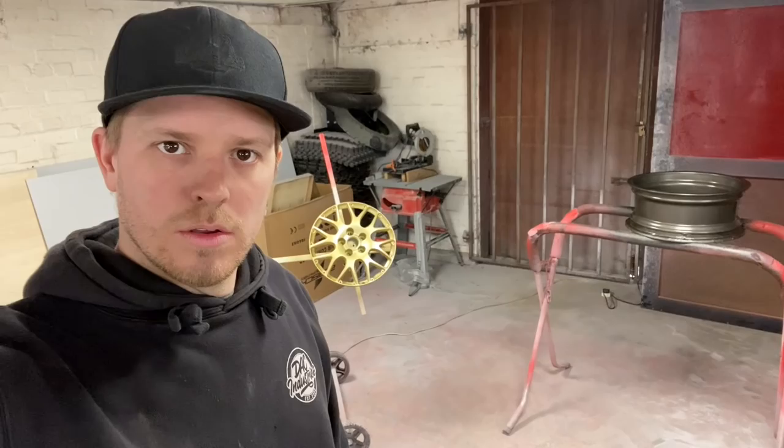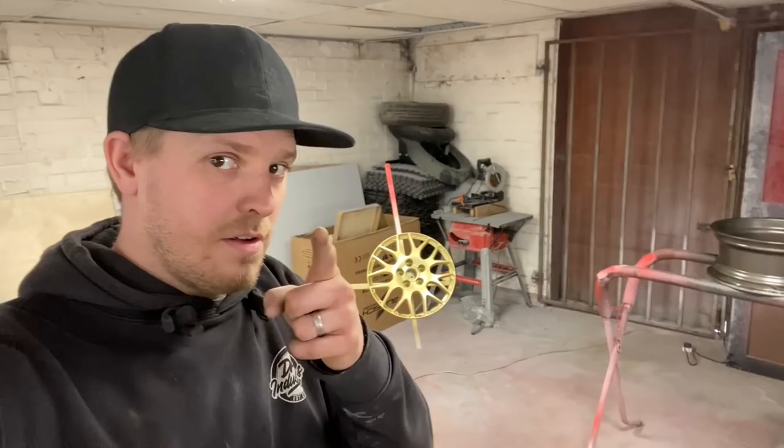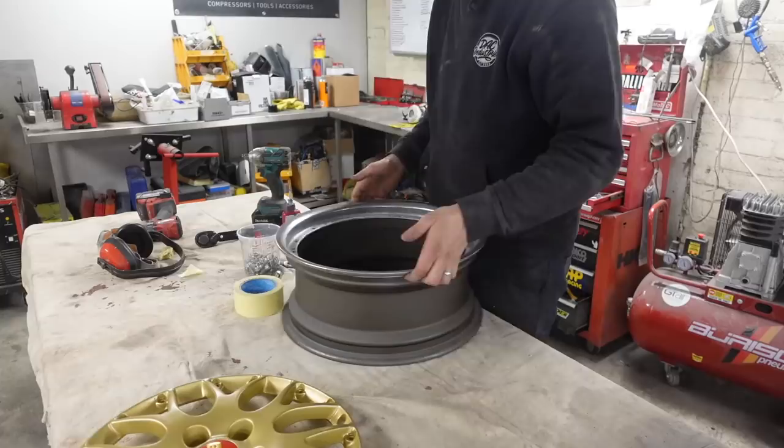I've picked up the wheel face from Jared who's done a great job of stripping it — it's in better condition than the other one. That one has now been base coated and cleared. Bob from the machine shop in Hinckley has also repaired the crack in the barrel lip, which is absolutely perfect — I've sanded it up, polished it up, and it looks absolutely amazing. That has now been based and cleared as well. So they're going to sit and dry for a bit. We've got the other three wheels and we can make a start on bolting them together.